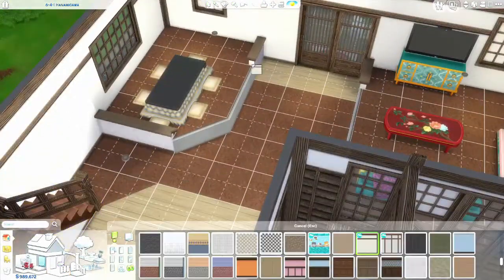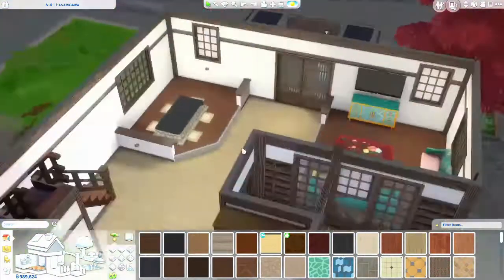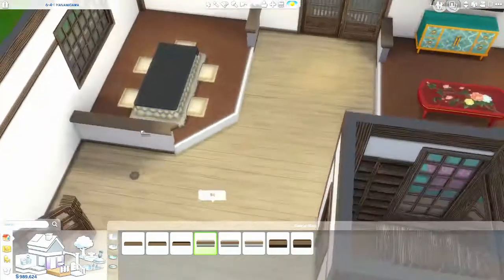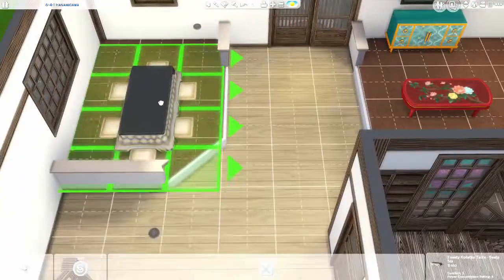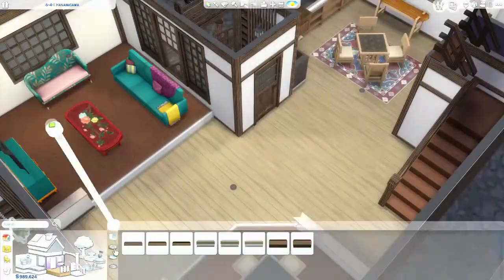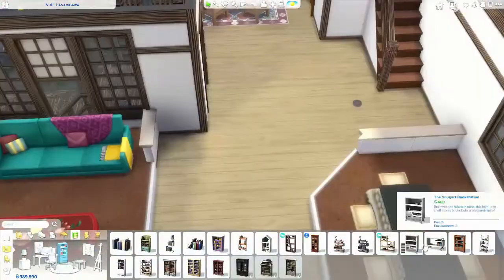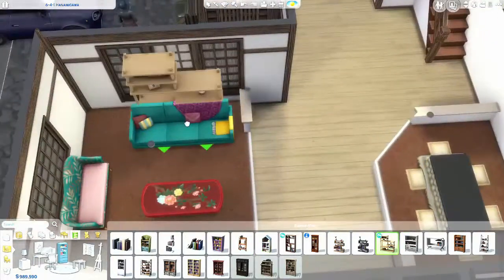But yeah, so now we're on to the main dining and living area. As you saw just now, I did remove that center area of platform just because it was not working, and just the shape of the living room was so difficult.